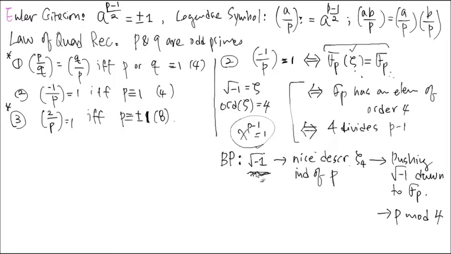We look at some square root of something. We don't know if it is inside FP or not. And we create a nice relationship that is independent of P, purely algebraic. Therefore, even if it is really complex numbers, that purely algebraic relationship is always true, no matter which world you live in. Then you think about under what condition we can push this square root down to that smaller field FP. In that process, you will see P must satisfy some sort of congruence modulo the order of the element there, right?